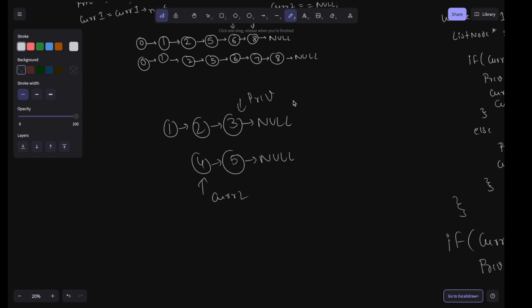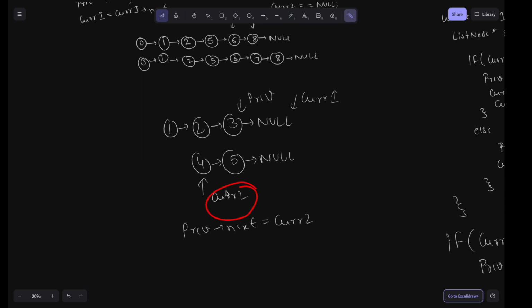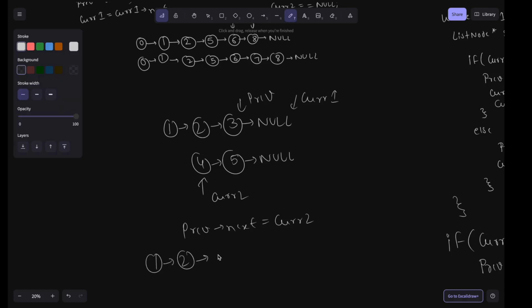So if your previous is here and your current 1 is null, you know these values should come after 3. So you can simply say previous next is equal to current 2. This current 2 is holding all of the values of the list, so this whole list will get attached at the back of 3. It will look like 1, 2, 3 and then 4 and then 5 and then null. This is going to be our answer. That's what we did here.